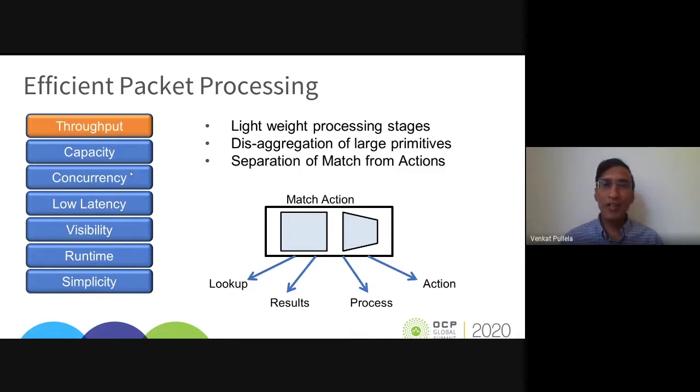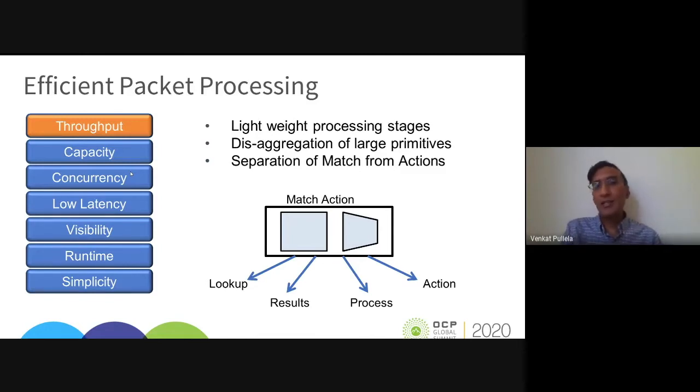Process is about different kinds of results. What if the IPv4 result is smaller, the IPv6 result is longer? How do you do some processing? What if you have multiple lookups of the same database? How do you process the logic? How do you process these results differently and things like that? So there is a unique concept called processing of the results before you go into action.